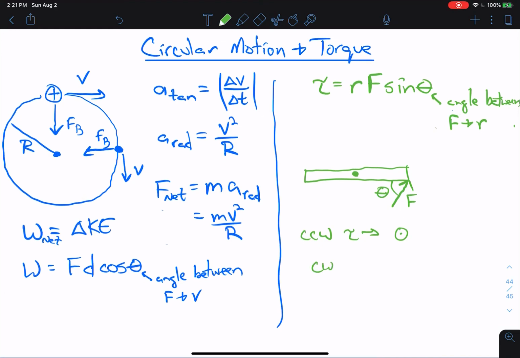And if it's a clockwise torque, that's going to be into the page or into the screen. And I'm going to show how that comes about. I'm going to show the right-hand rule for that in the next video, which is going to look at the second half of this problem, the diagram specifically, and it's going to talk about how to get that.